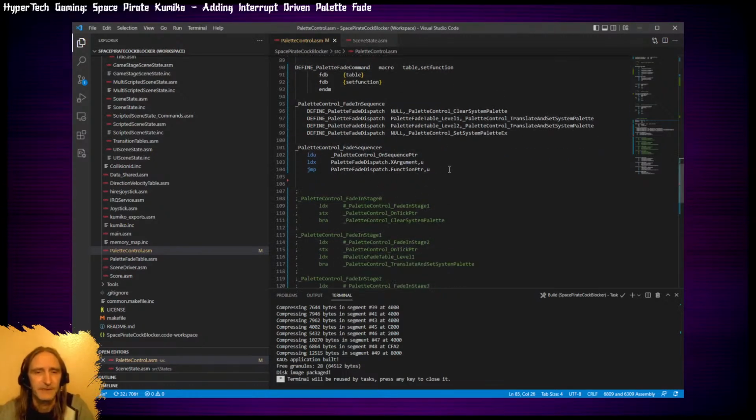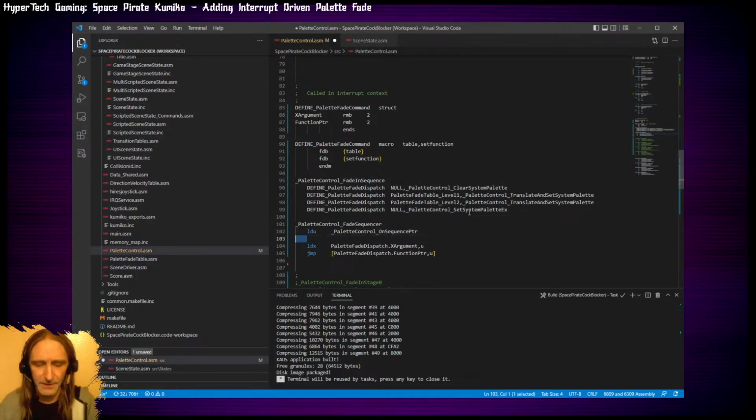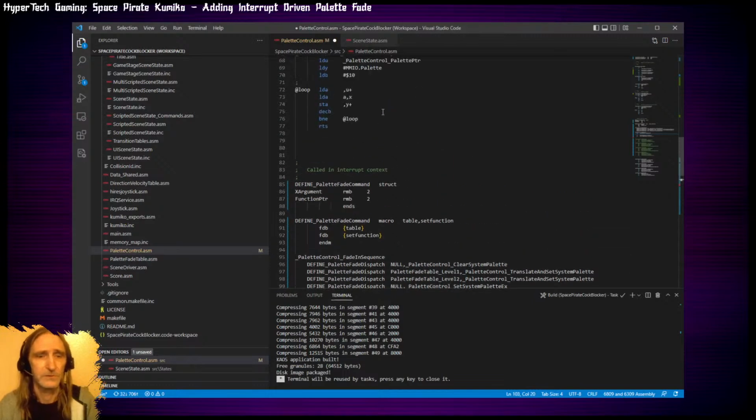So okay, so we've got our, oops, this is an indirect. Don't want to be doing that. So now we got to make sure that we store or adjust this. So we want to do a X because we're going to use X later on to, let's see, size of. Oops, why did I do that?